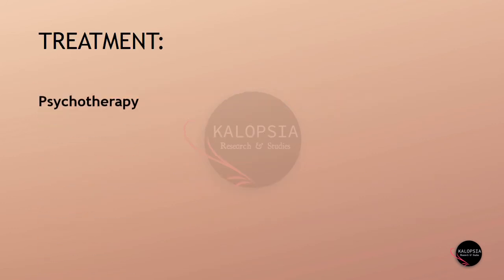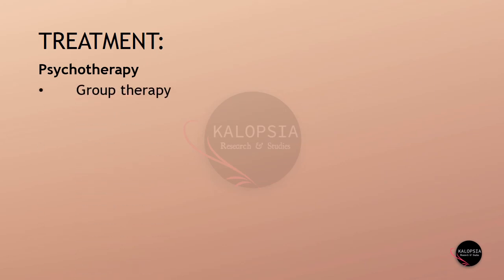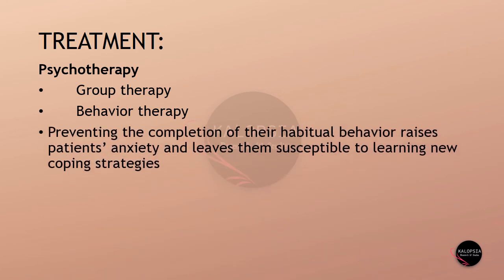Talking about the treatment for OCPD, we can use psychotherapy. In psychotherapy, we can use group therapy and behavior therapy. Other than that, we can prevent the completion of their habitual behavior that raises patients' anxiety and leaves them susceptible to learning new coping strategies, which can be a very good regime for treating OCPD. Other than that, we can go with pharmacotherapy also.